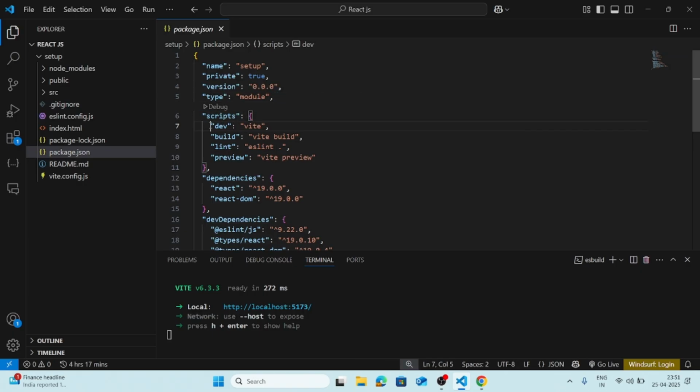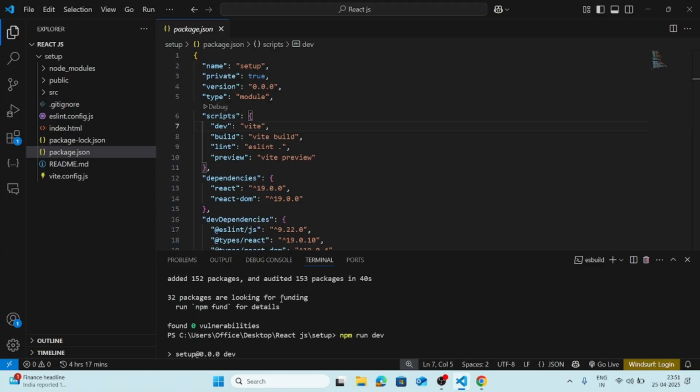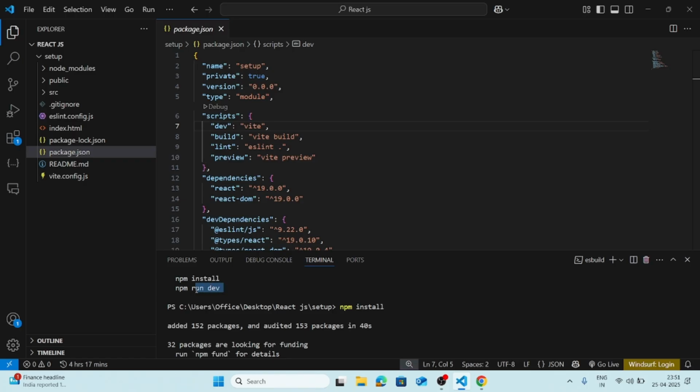Right now we ran npm run dev, which you can see in the terminal. npm is the package manager used to run a script, and dev is the script. So npm run dev triggers this. npm run build does the build, which we will discuss in later videos. Lint is for ESLint, and preview is for the build preview. So these are the scripts.